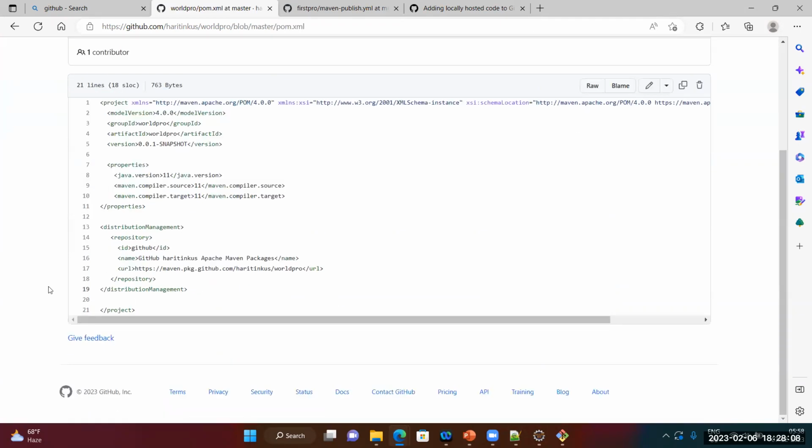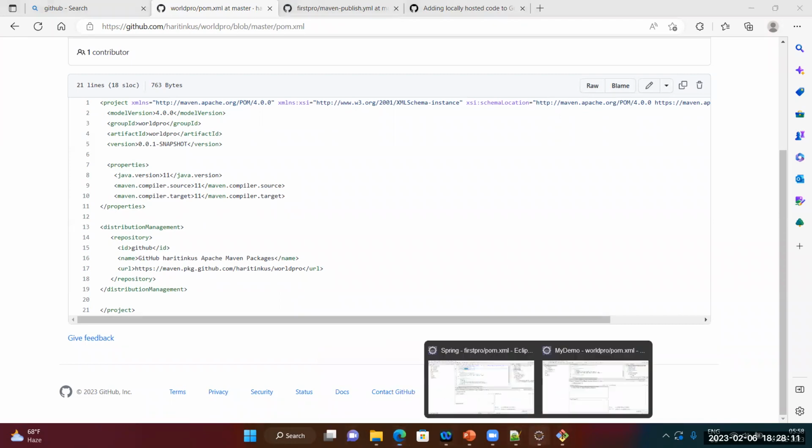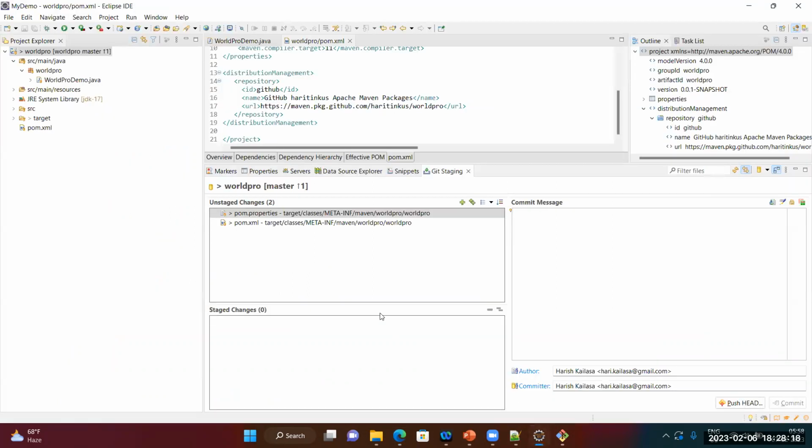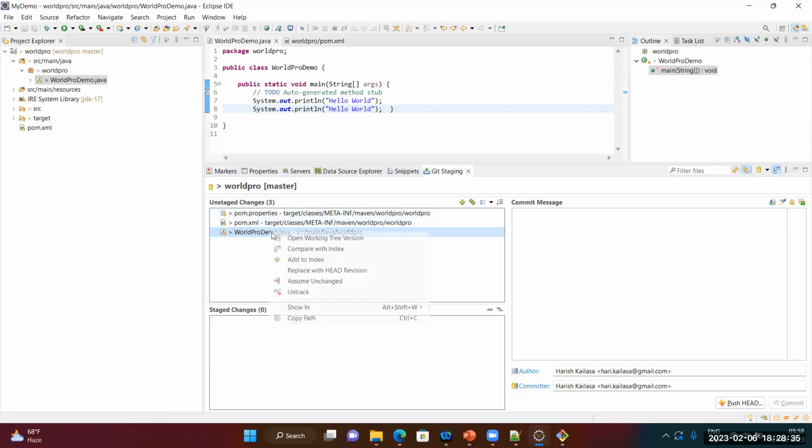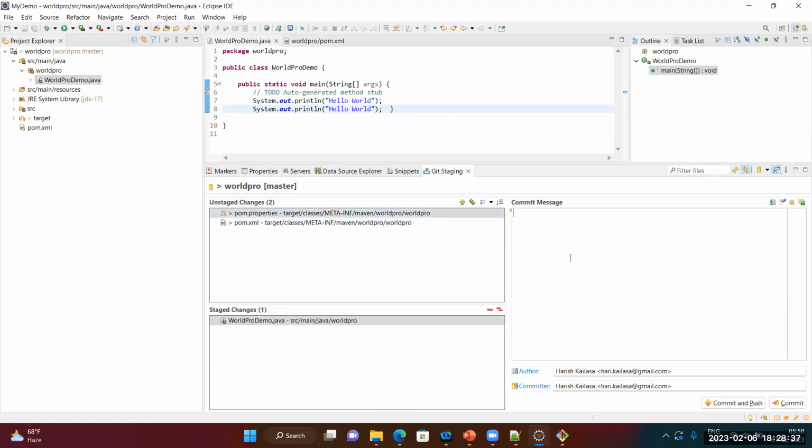Okay, it's committed. Now what we have written in the YAML file is that whenever somebody pushes something to this project, we are asking the YAML file to run certain commands in it. So I'll push one more thing. I'm adding one more extra statement over here too, and I'm clicking fifth commit. Okay, just pushing.